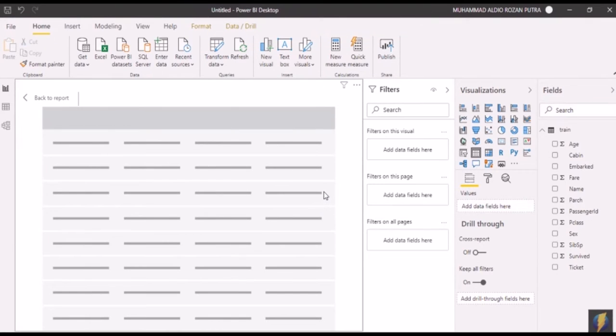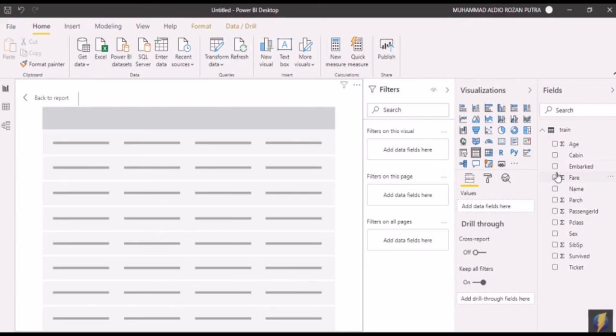So for our next question of our group assignment about Titanic data analytics: how many men survived in every cabin, and the second question is how many women survived in every cabin.